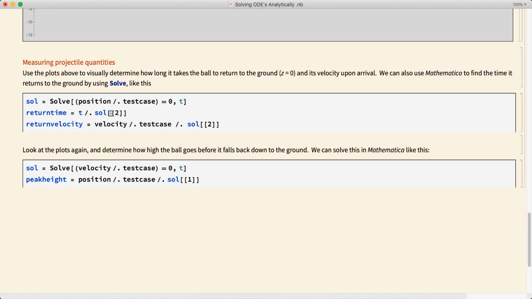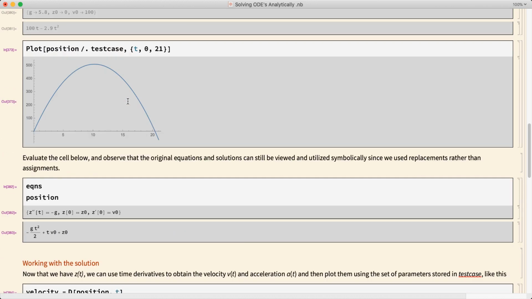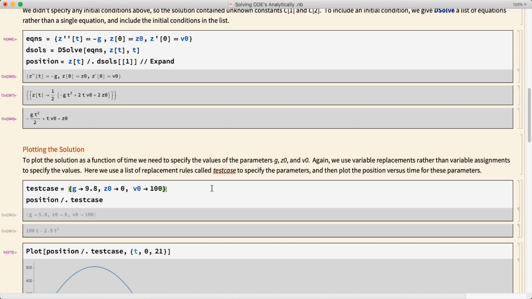Okay, the last little examples I'm giving here are just going a little bit further. So let's say I wanted to use these expressions that I just solved for using DSolve to solve for some other quantities. So here I'm using the built-in analytical solver, Solve, which we learned about before, and I'm taking that position equation that I got out of DSolve by solving that second order differential equation. I'm going to substitute in that original test case. Let me actually rerun this so I make sure that that's what those are equal to.